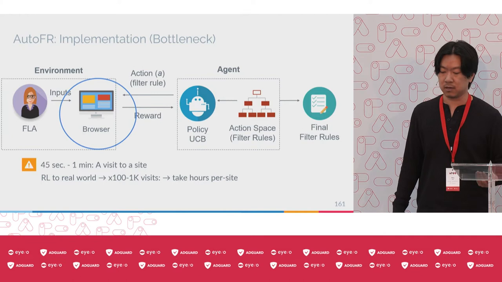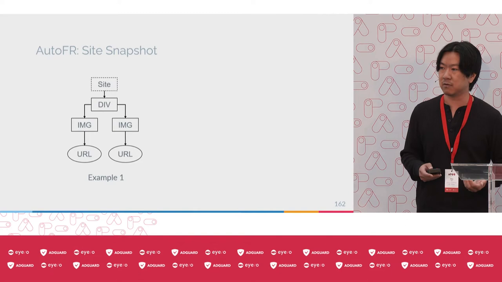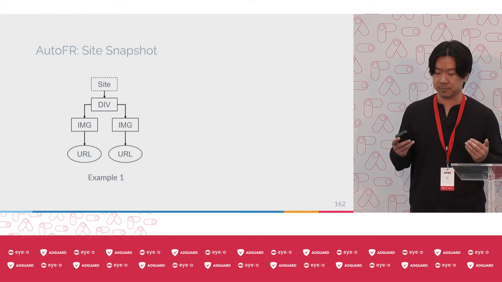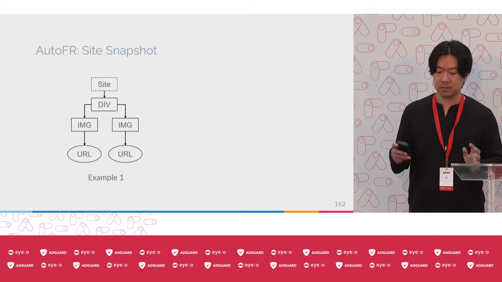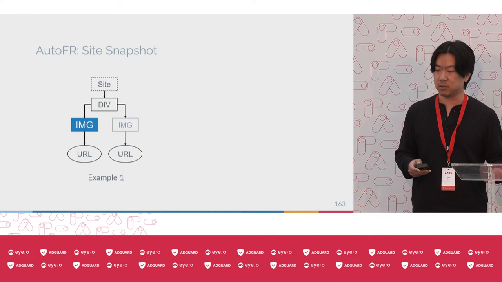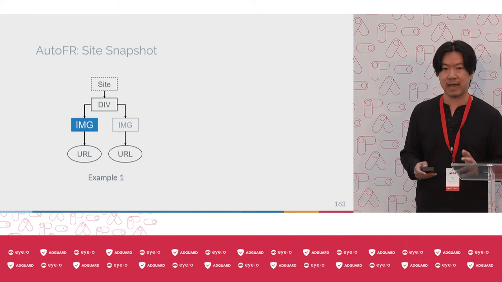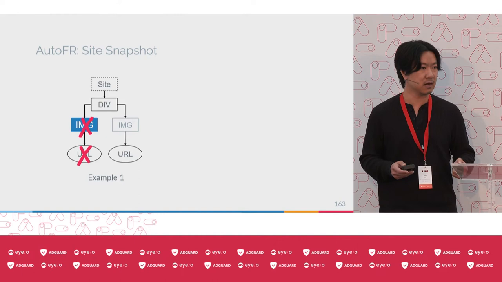To resolve this bottleneck, we introduce the concept of a site snapshot — basically a graph representation of how the site is loaded, connecting the structure of the DOM to network requests and JavaScript. Given a simple site with a div and two images, each image initiating its own request, we can write custom JavaScript to annotate this graph — showing which image is visible to the user (shown in blue) and which is invisible (grayed out). If a rule blocks the visible URL, we know that's bad because it's blocking legitimate content. If we block the invisible URL, we don't need to care about it.